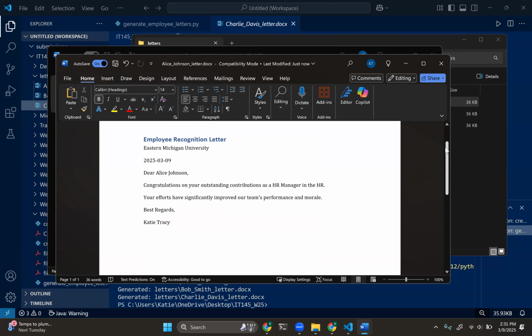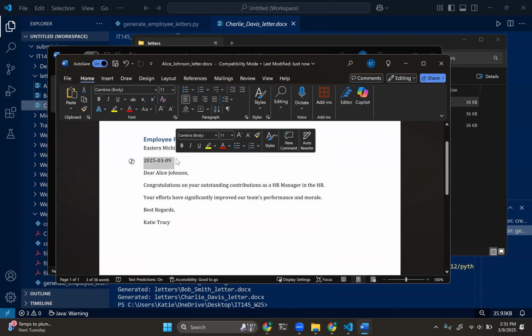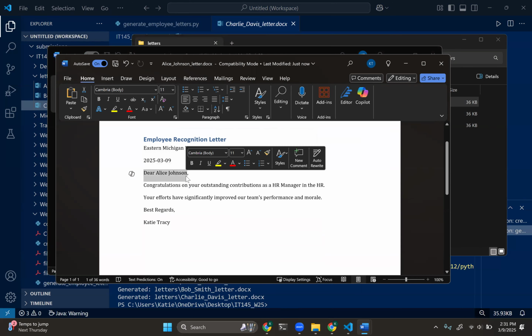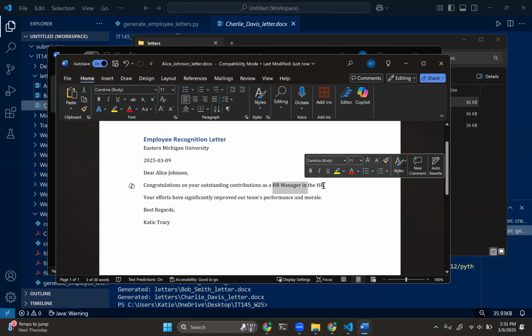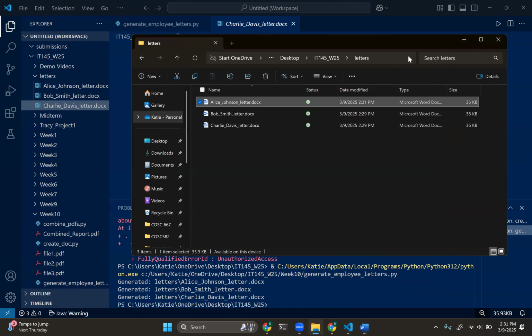Sweet. So it's got my header with Eastern Michigan University as the company, and then it's got today's date, and it used the name of the employee and their position, and in the HR, I found a bug.